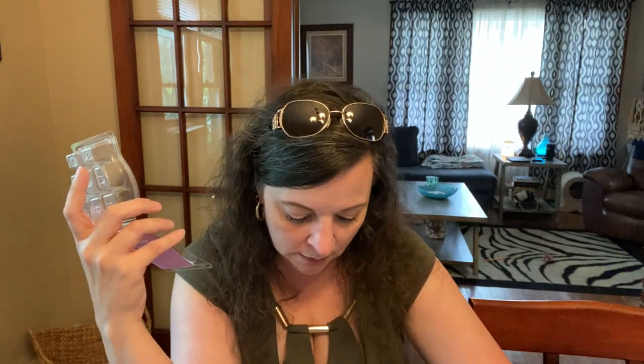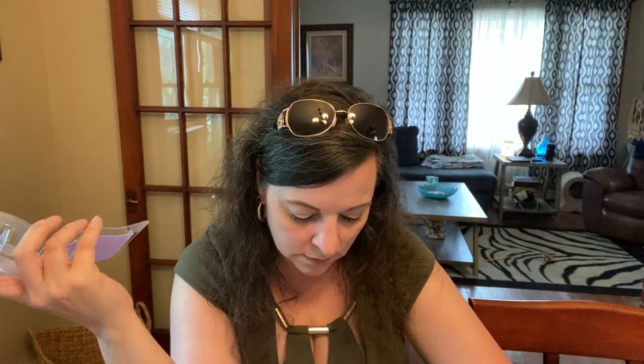The orchid coconut, it comes off so creamy. So, it was only a one day, but it was a nice medium performer in the office, because it came out of Gingy's room and into the bathroom. Plus, I had a cube in the bathroom. And it was very creamy, and it was very yummy.